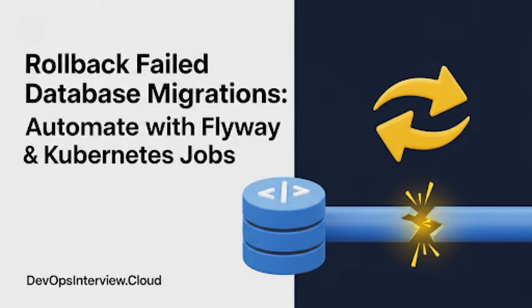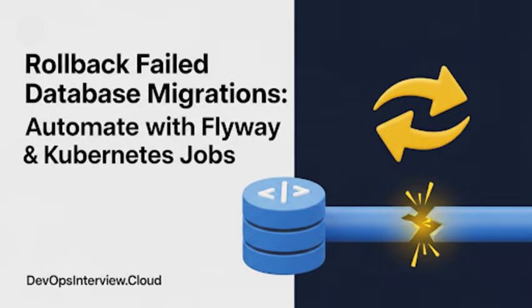Step 2, it attempts to execute any custom rollback SQL scripts if they exist. These are the explicit undo scripts we talked about, the paired U files. The manual undo for specific changes. Got it. Step 3, and this is sort of the ultimate fallback, if that schema_backup.sql file was created by the init container. The fast schema backup from earlier? Right. If that exists, it restores the database from that backup, maybe using psql or MySQL command line tools. This gets you back to a known good state before the migration even started. The full reset if needed.